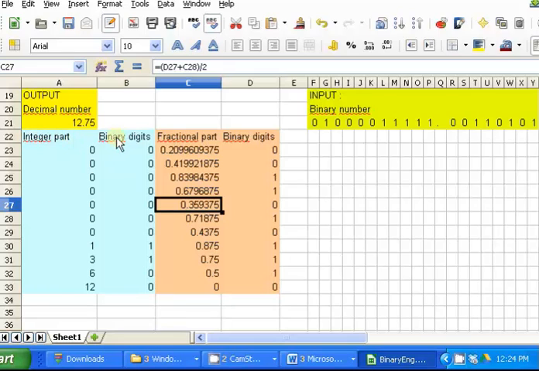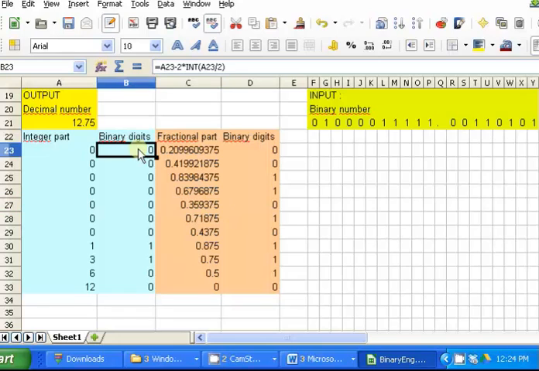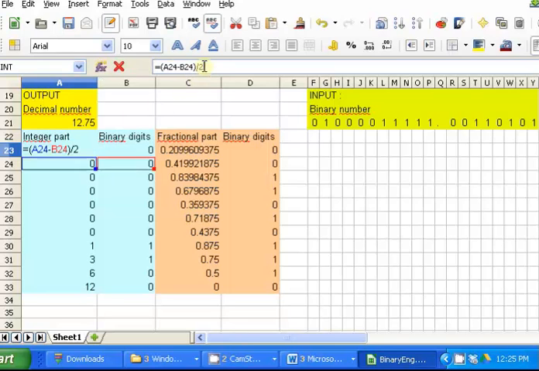Let's take care of the integer part. So what do we want to do with this number here? Suppose we had just one binary whole number. I'm going to start at the top here. If I had just one binary digit and that one binary digit was a 1, that would correspond to an integer of 1. 1 is the same in binary and in decimal. So here, rather than this formula, I'm going to want to take equals and this value here.